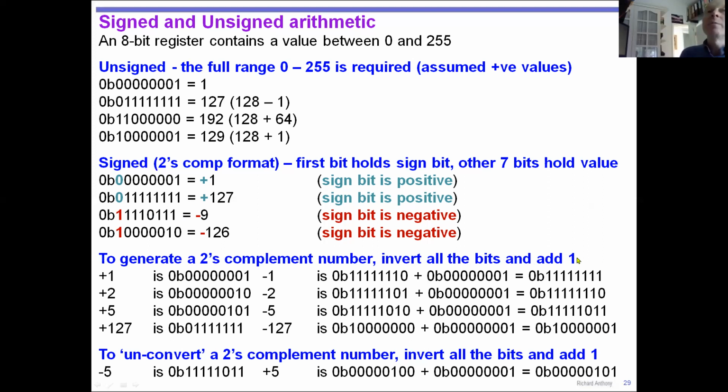You'll find an explanation of that somewhere on the web if you don't know already. I'm not going to explain why that add 1 because it'll take ages. But that is what you do. You need to learn that rule. And to turn it back, you also add 1 again. The reason for that is because when you turn them back, the original 1 becomes a 0. So you eventually take off the 1 you added before. You have to read around that if you really want to know why. But the rule is the same in both directions, okay?